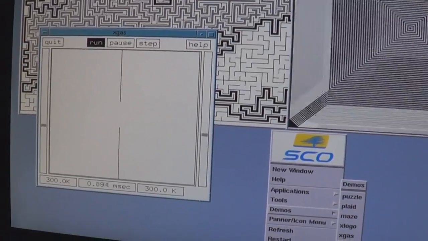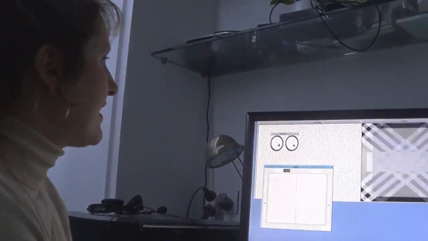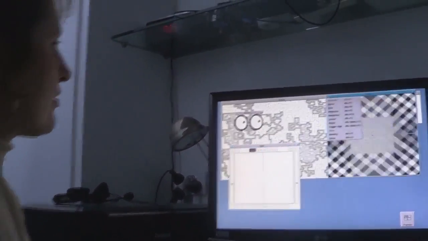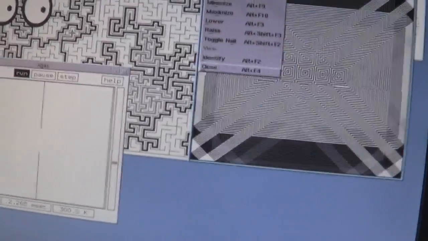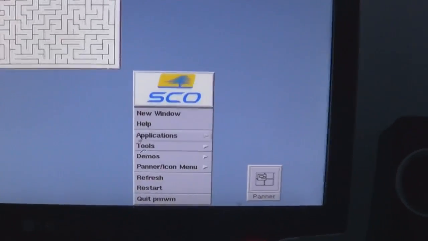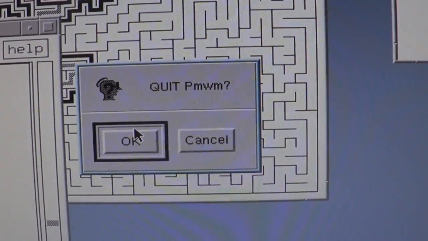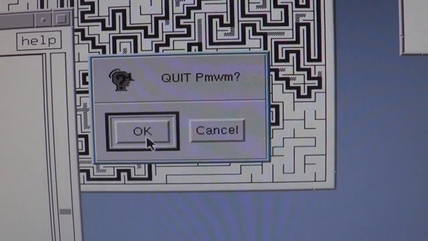This, to me, looks more like a games desktop. And there's the eyes. Let's get rid of those. Okay, so can you get out of this desktop? Oh, this is a crazy one. This is a real crazy desktop. Don't worry about quitting. How do you get out of it? I'm going to click. Oh. You've got to keep your finger on it. Quit Panorama. Something window manager. PM window manager. Sounds French.